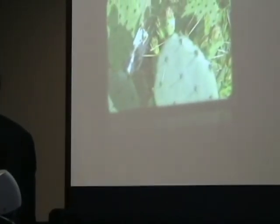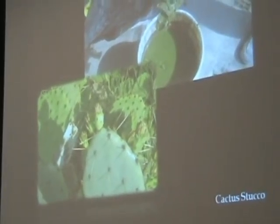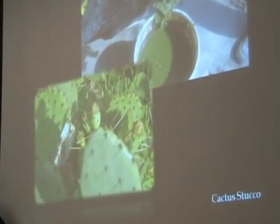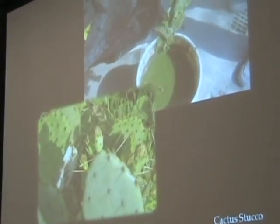Another abundant material that ranchers will pay you to bring is what we call in Spanish nopal, which has millions of uses, including mixing it with eggs — it's really good. Or tunas. This is the actual pear, the prickly pear cactus, which when you're in the desert and the sun is hitting, it tastes really good.